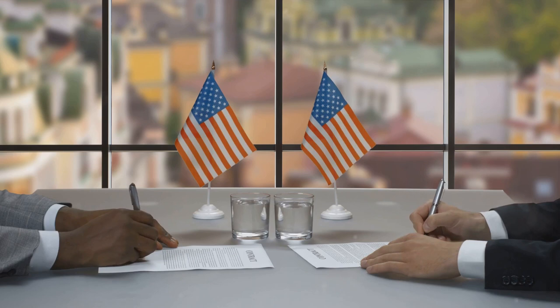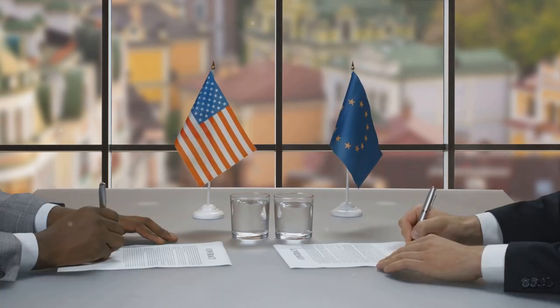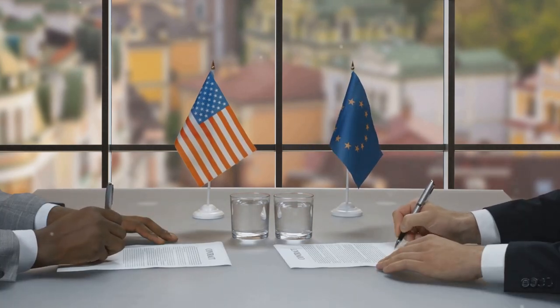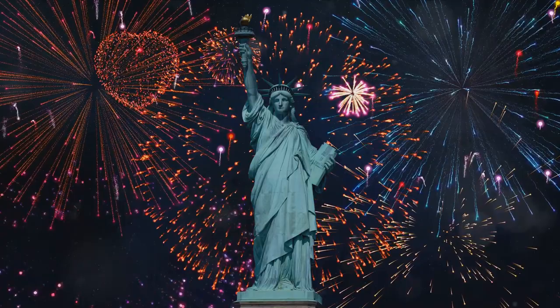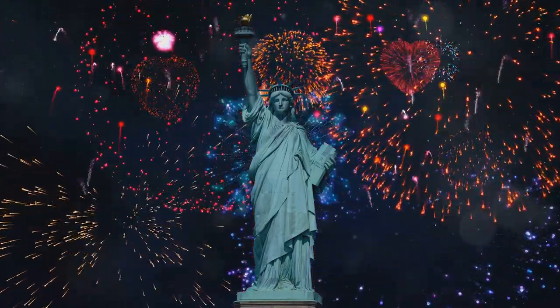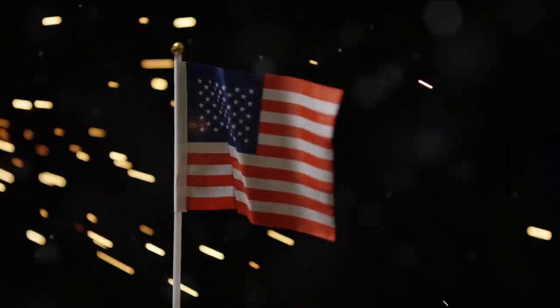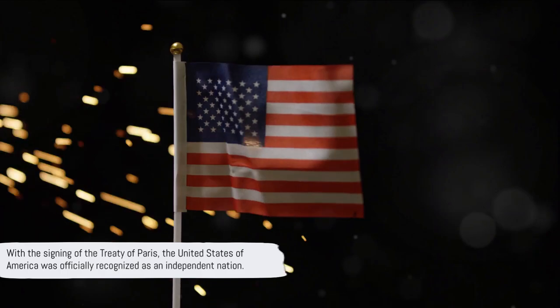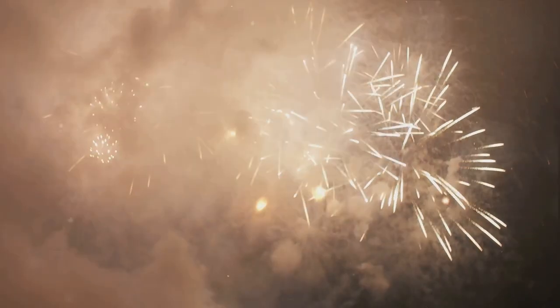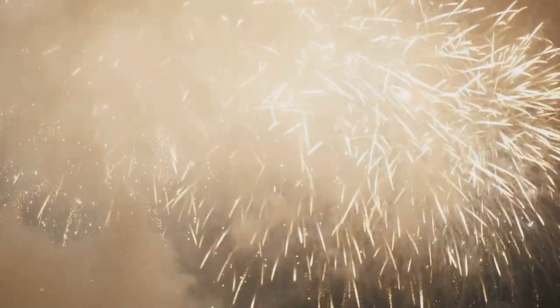But the end of the war didn't come without its challenges. The negotiations were long and arduous, reflecting the complexities of the conflict. But through it all, the American negotiators remained steadfast, committed to securing the best possible outcome for their fledgling nation. With the signing of the Treaty of Paris, the last vestiges of British rule were swept away. The war was over; the revolution had succeeded. A new nation, conceived in liberty and dedicated to the principle that all men are created equal, had emerged, officially recognized as an independent nation.